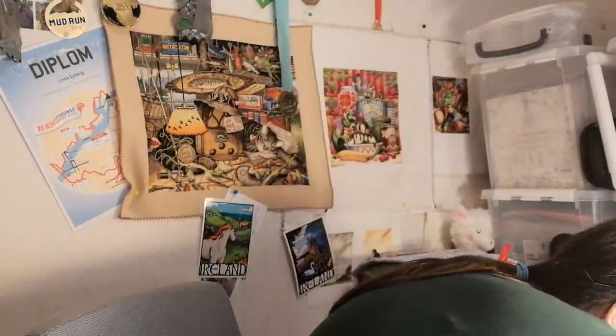Throw it under my table. I had all my WIPs in some lockers in the living room before, but I outgrew them. So now I just throw it in boxes and stuff.